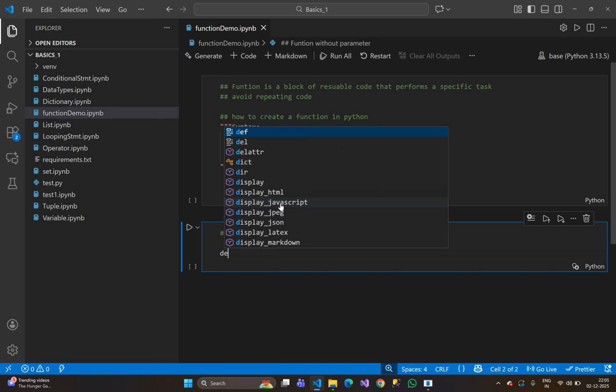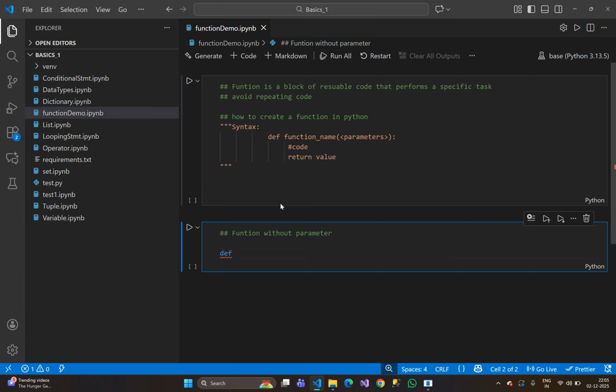Use the def keyword to define a function with the name greeting. There is no parameter. I am creating just a parameterless function. No need to give a parameter, just colon after that, because in Python there are no curly braces to start a block.